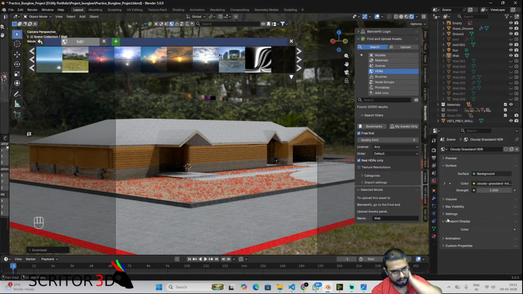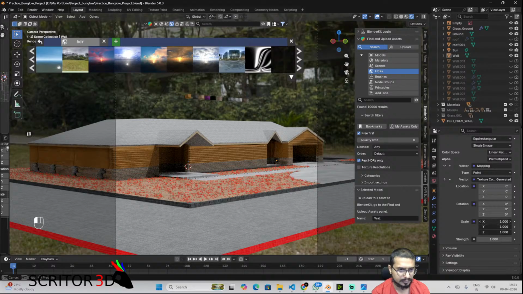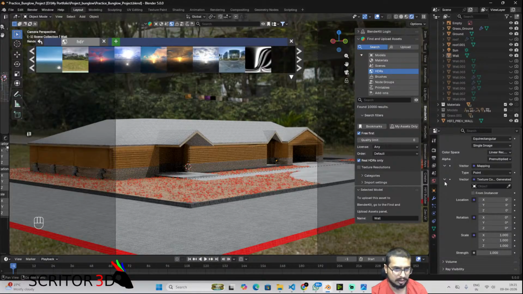You put display, no. Where is my? Acha, okay. Here is my HDRI options. Mapping. Nothing changed as I thought.